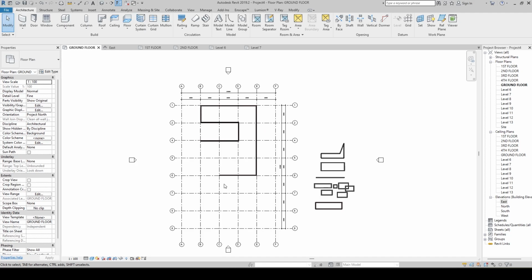So yes, hope you understood the grids concepts as well as the level concepts, how to modify the levels, how to modify the grids, and what the top constraints are, and the creation of the walls and the types, and the wall joints concept, as we have seen in the middle. So yeah, try to practice by yourself and you'll understand much more, and these two steps are very important before starting any projects. Yes, let's catch up in the next module.